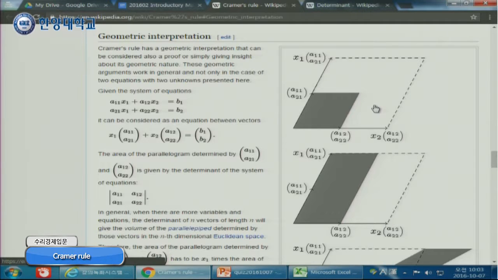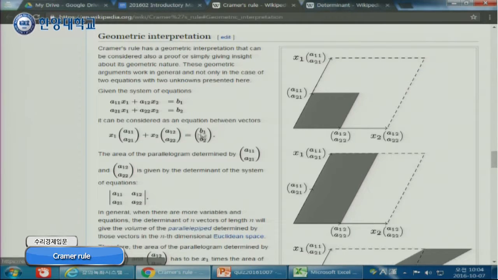first we can check the area of the parallelogram determined by the two columns of this one, A11, A21, and then A12, A22. And this is the determinant, as we just learned. This black area is the determinant, right? Now because we multiply x1 and x2, basically we are stretching this one by x1 amount, and then we stretch this one by x2 amount. So this one becomes this area, right? Not this area. So multiplying x1 and x2, it becomes basically this vector, because we are adding this vector and this vector, which is this.